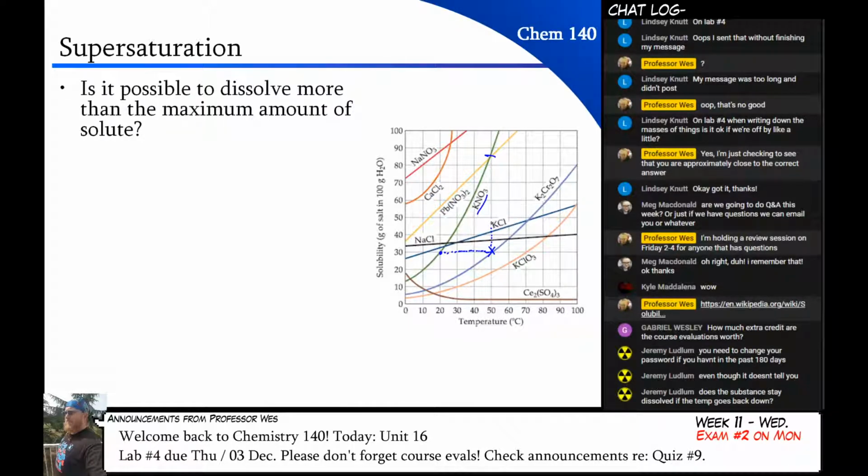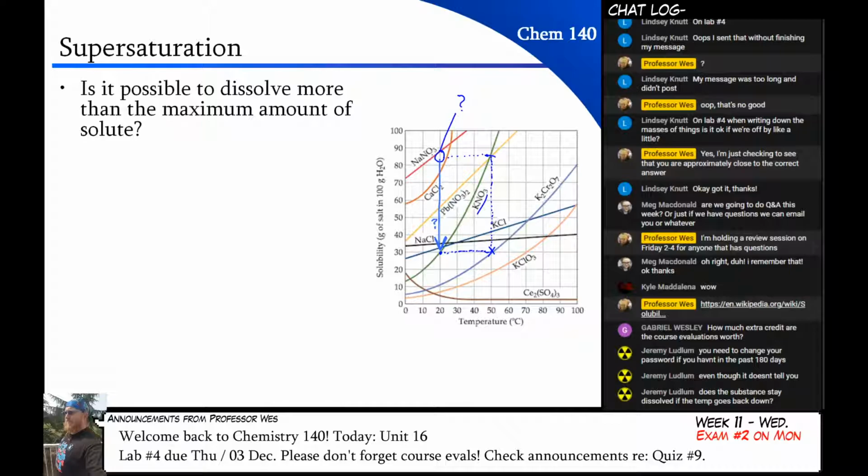Let's then suppose that we added enough stuff to it so that it was still just saturated at 50 degrees Celsius. So I added like 80-something grams of KNO3. It would all dissolve because that's the solubility of KNO3 at that temperature. But now, once we've ensured that it is dissolved completely, we're going to let it cool back to room temperature. And the question that we're going to ask is, what happens to the solution? Now, according to the graph, we're in the saturated region. What should immediately happen is that it undissolves our solid until there are only 30 grams remaining.